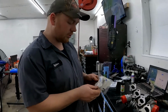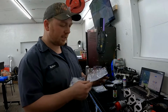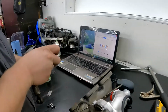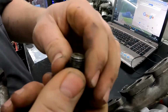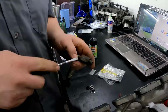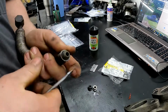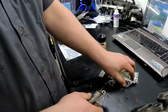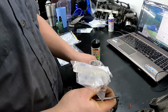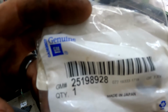So I went up to the local GM dealer and I took the cores back, the turbo and the head, and I had them check to see if they had the seals, which I did not have, and they did, so I went and got them. So here's the seal if I can get it apart. Here's the part number for the 2 seals for the coolant lines.